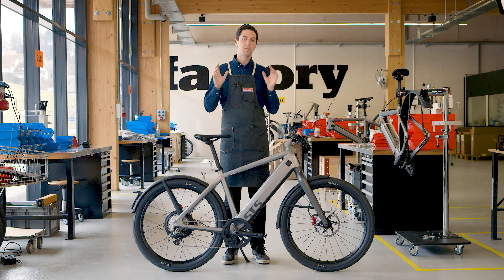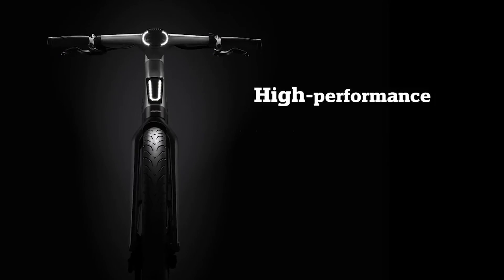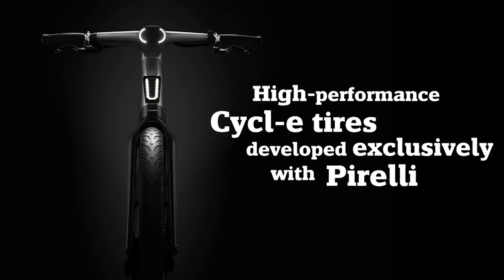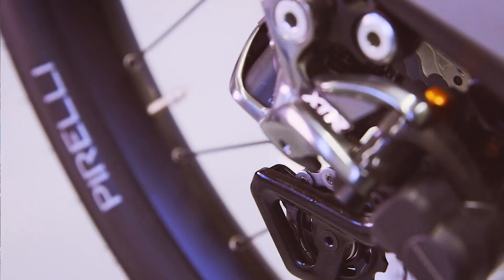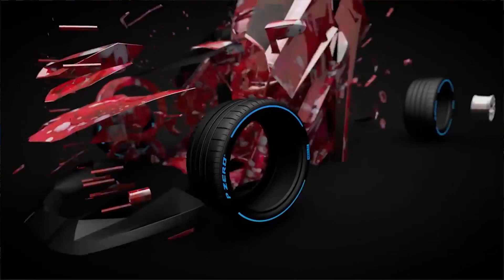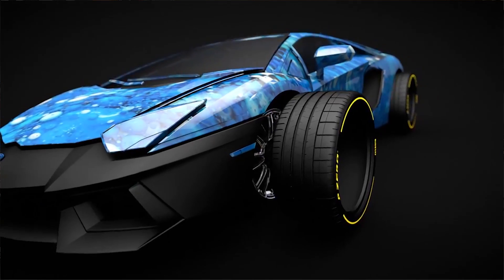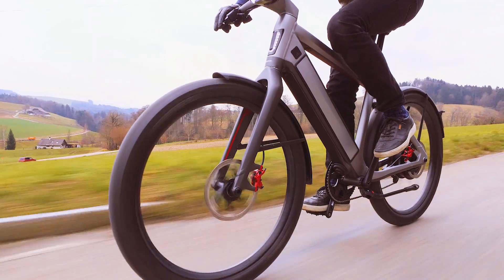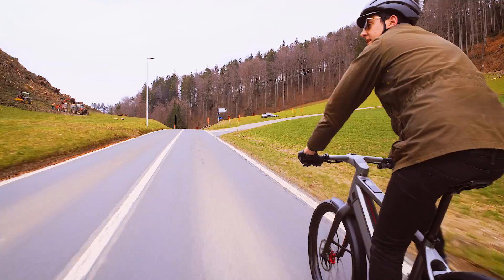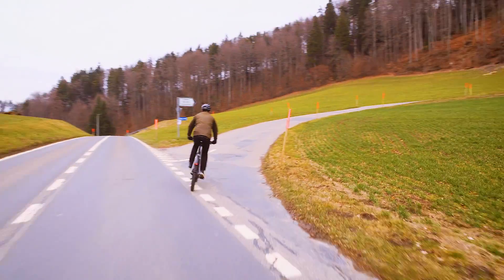This is a brand new wheel size for Stromer — it's always been 26 inch, and 27 and a half inch allows for just a better ride feel. Most important is the new collaboration between Pirelli and Stromer. This tire is exclusive to Stromer for the next year and it's unlike any other bicycle tire on the market. Pirelli is a company well known in the motorsport world, making high-end tires tuned for specific performance characteristics. This tire is designed for an e-bike, for a speedy bike, but when you take a turn it's incredibly agile and you can take turns at much higher speeds and feel safe and secure.